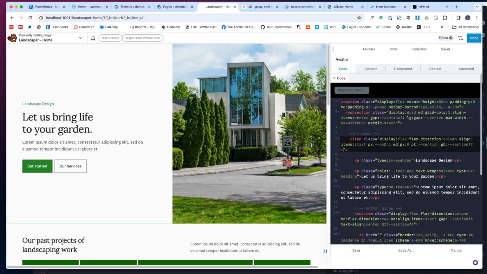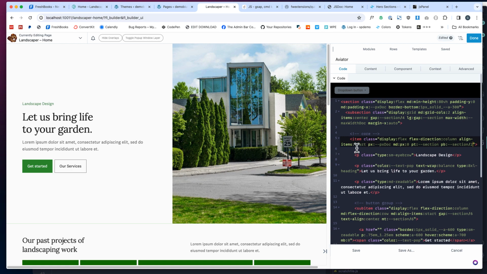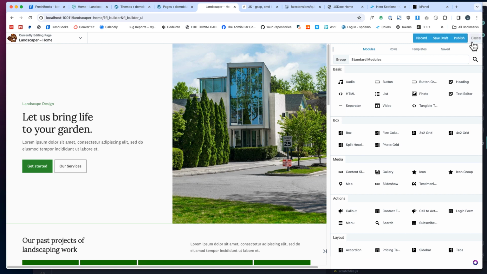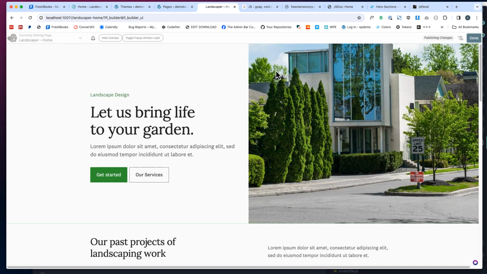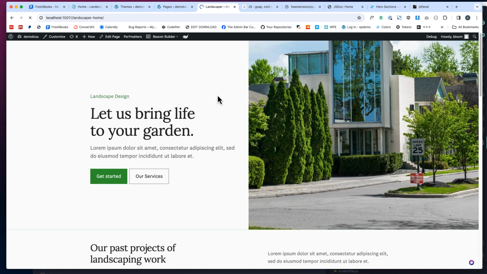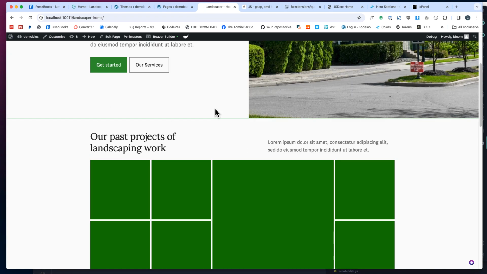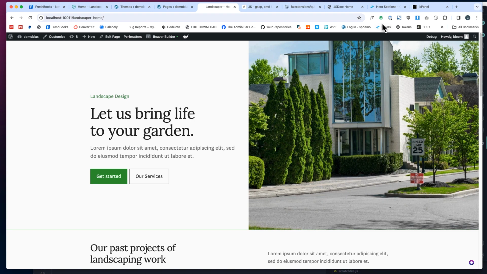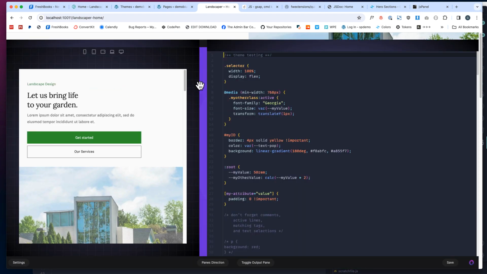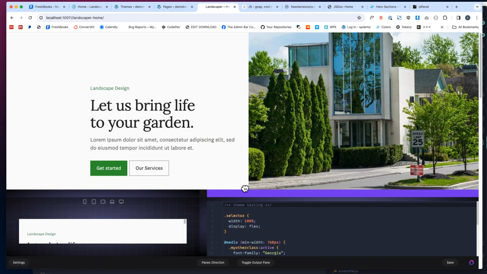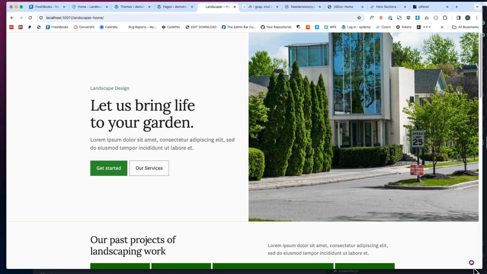But the real benefit to this is when we actually save and exit, I purposely messed up the spacing here so that I could show this off. So I'm going to pop up in Mobius. Mobius is a CSS editor, kind of lives down here.